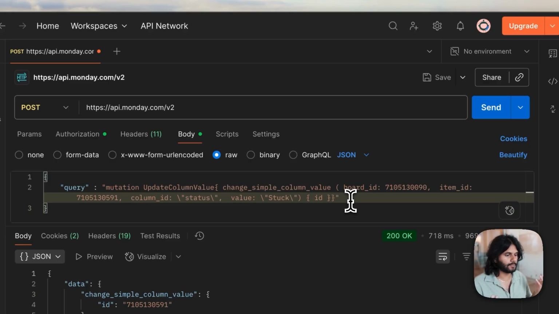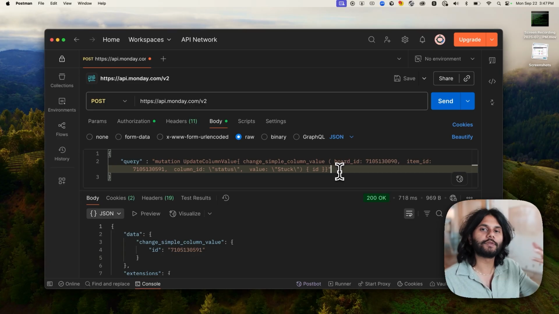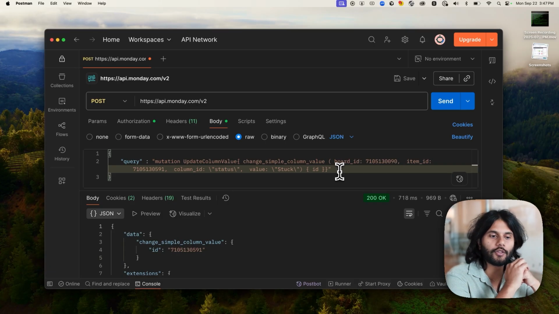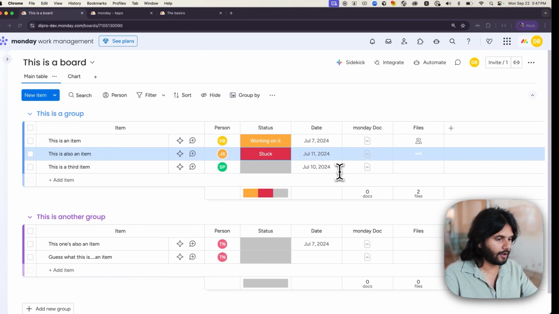Now, this is fine when you're testing, but in practice, it is not a very good practice to update the query itself. You probably want to keep the same query when making multiple API calls and just updating the arguments. The best way to do that with GraphQL is to use GraphQL variables. GraphQL variables are a language feature that allow you to pass arguments and other data into your query without actually updating the query string itself. I'm going to show you how to do that first in the playground.